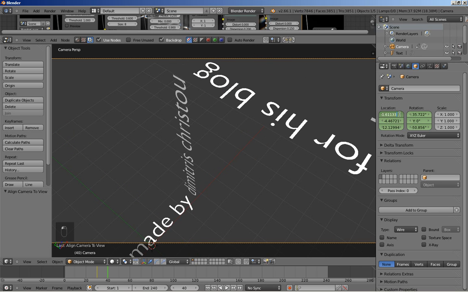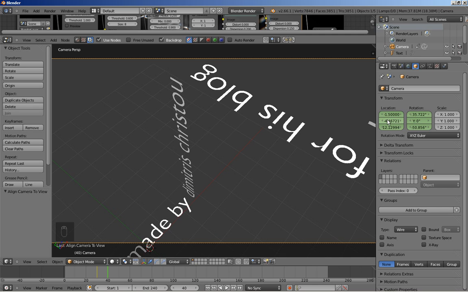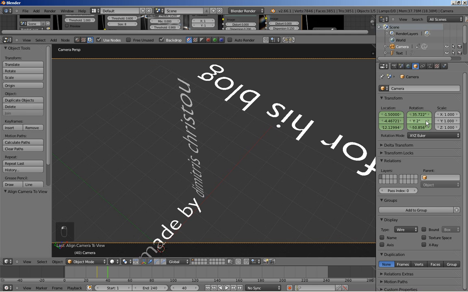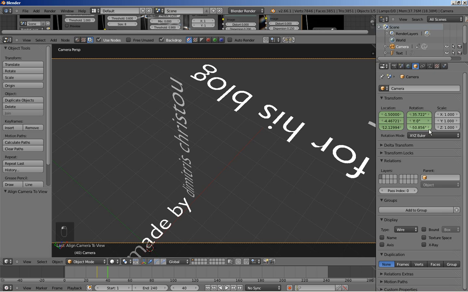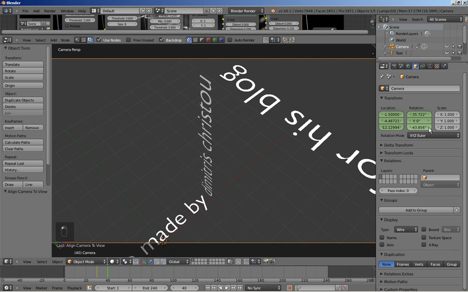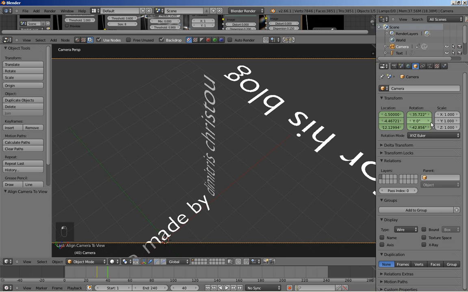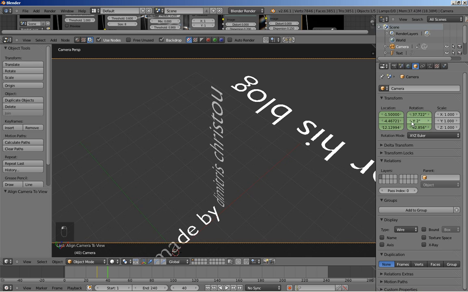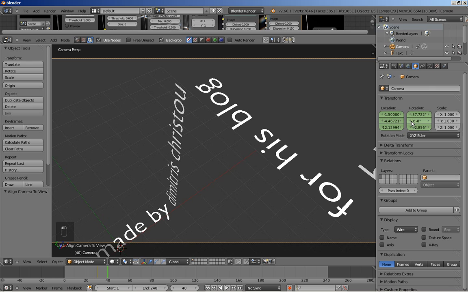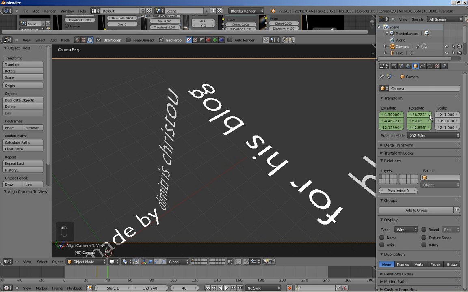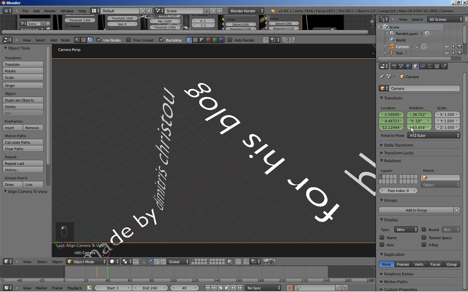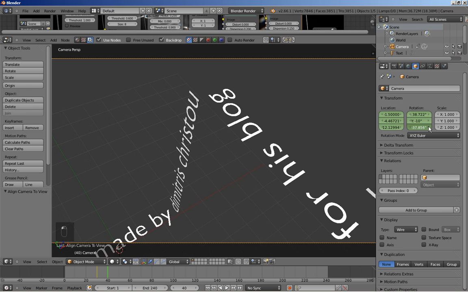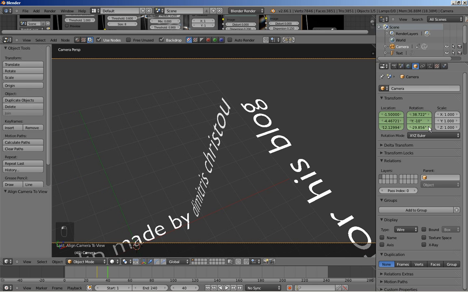Let's set the X here to -1.5, and I want some rotation about there, okay, and make this one up, okay, and you have to fiddle with the settings here a bit in order to get a nice little angle for your keyframe.